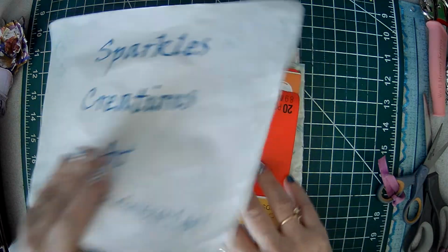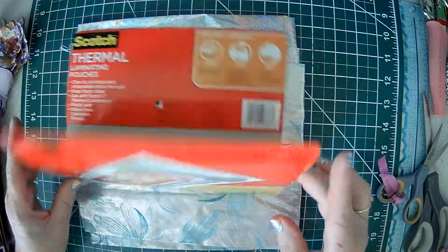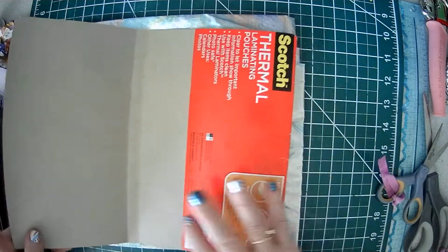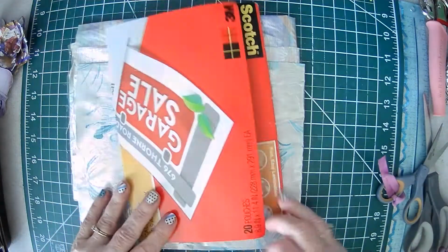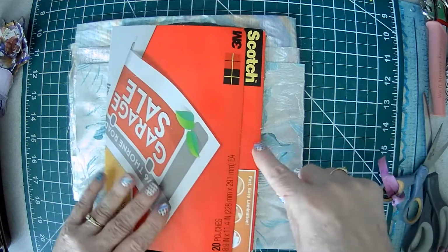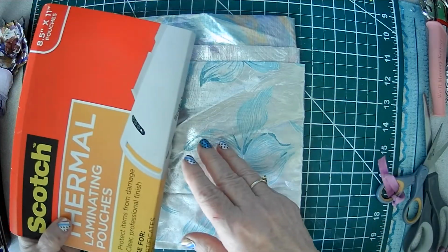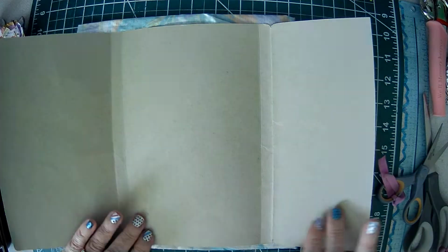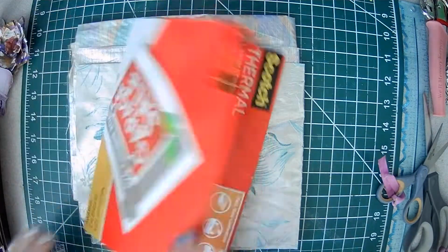So that was made out of something I took out of the trash. I know, why did I even throw it away? It's my thermal laminating pouch cover. And look, it's perfect. It fits perfect in there. My book is going to fit perfect in there.